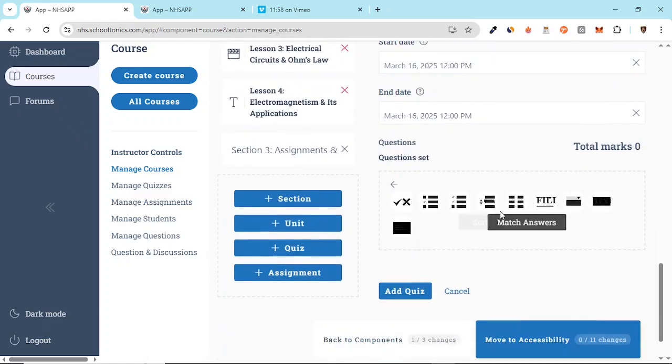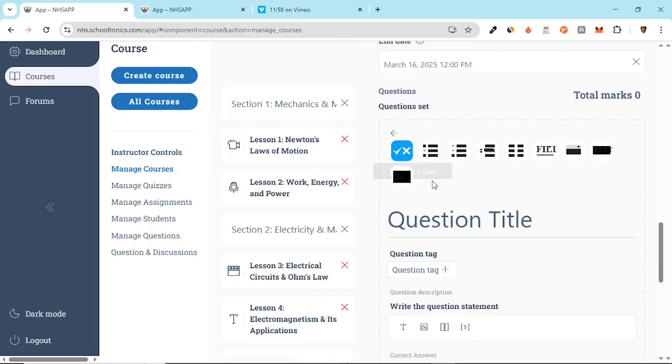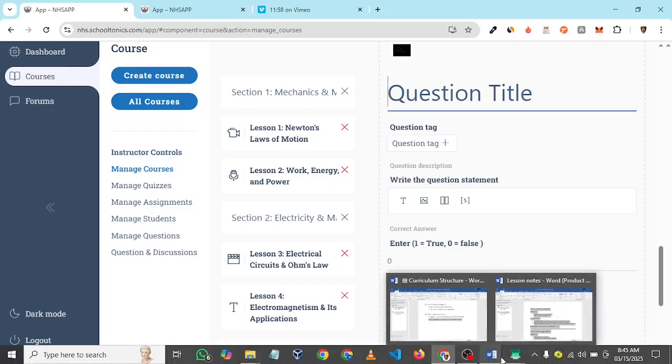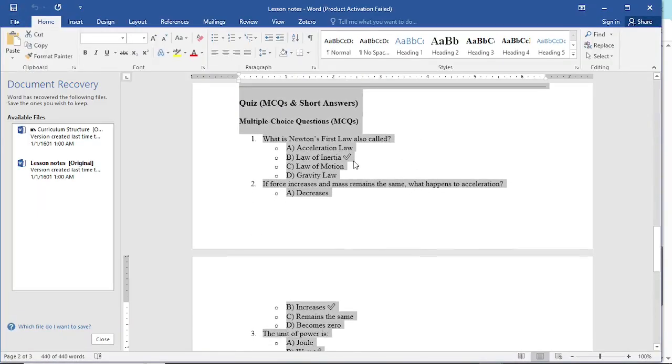But if you have any other one you want to use, you can use other options. But for this tutorial, to keep it short, we are going to use fill in the blank space, true or false, and multiple choice. So the first thing we are going to choose is the true or false. Once we click on that, we are going to be shown this question title. Under the question title, we'll add the name of the question we want to set, which I have already prepared in this place. So I'll go to quiz.